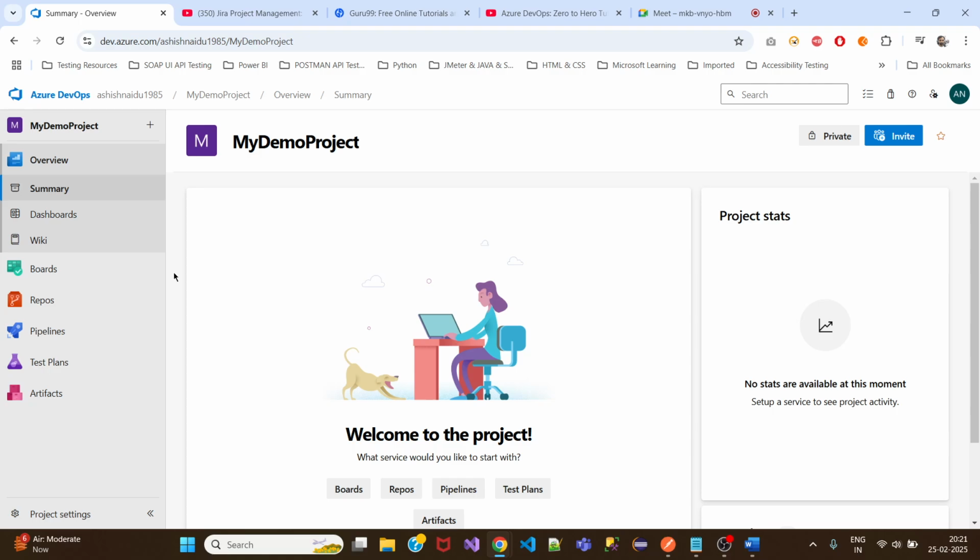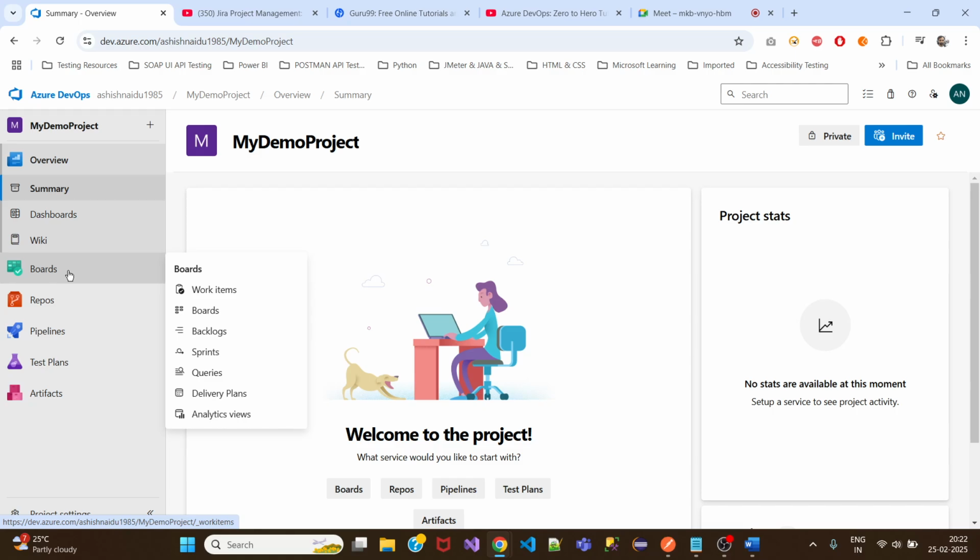I'm not sure about Jira, whether the project starts from Jira itself, but in DevOps it definitely starts here, where the documentation is done, and coding, pull requests, sprints, user story creation, bug creation, test case creation, everything. You need not go to any other tool if you have the complete DevOps tool.